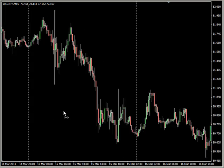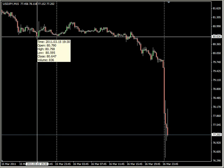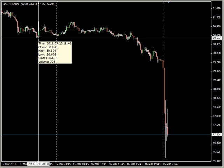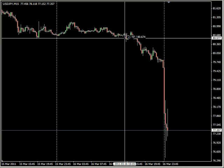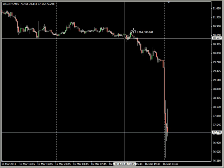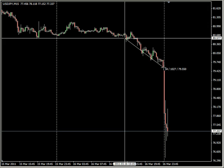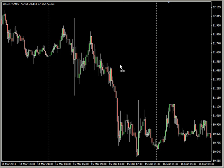Essentially, all along the way, we have areas of support that have been formed. You can see this area of support right before we went into the quiet times of the market, and the next time it broke, that's pretty much when it dropped through the market. It did pull back about 24 pips or so, but not past 30, and then you can see that it closed 102 pips down from this area of support that it previously had made.